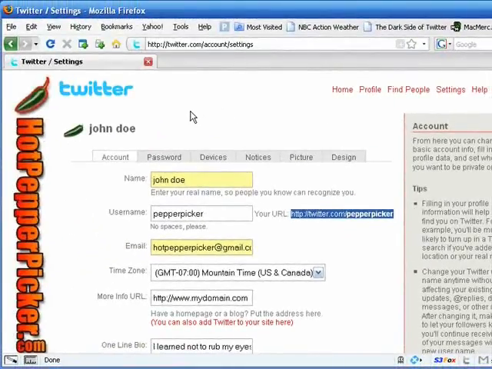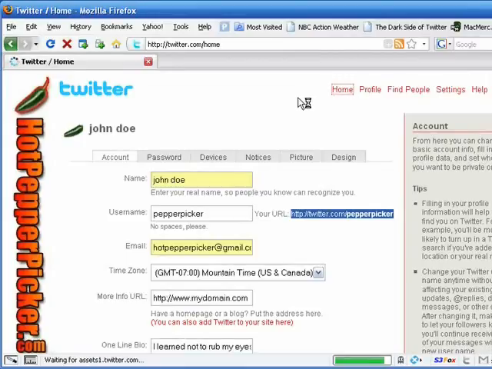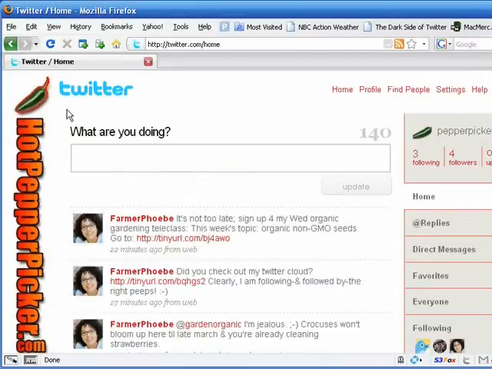And once they come to your page, right underneath your image, in our case the John Doe picture over here, going back here to our home page, right underneath that image is going to be a box that says follow. And they click on that, and I'll show you here in a second, for example, whenever we look at some of Phoebe's followers, they will simply click on that, and boom, they are then following you. They will be added to the masses here.